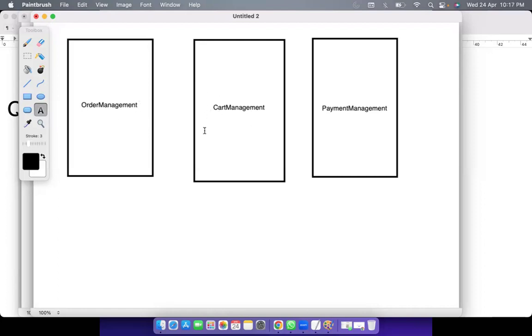Cart management is one service. Payment management is one service. Like that, for all the functionalities, we are going to create multiple microservices.